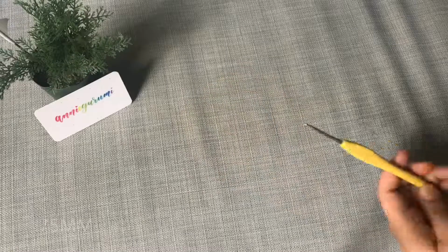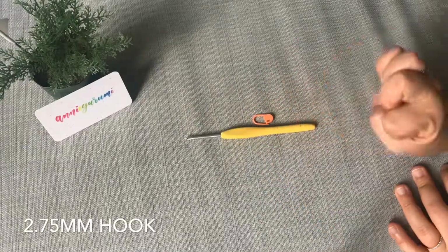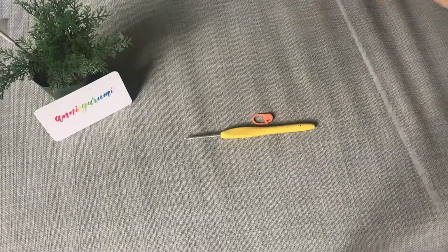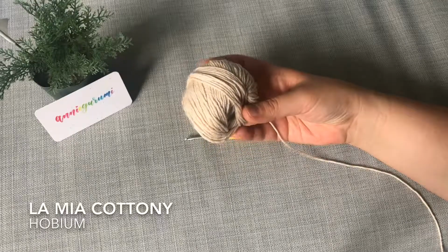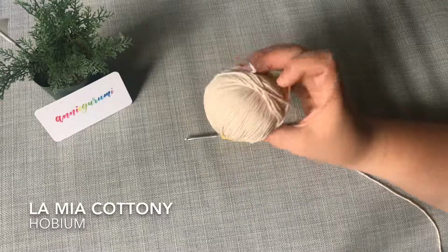Okay, so today I'm using a 2.75mm hook, and I'm using Clover and more hooks. And you'll need a stitch marker and some flesh colored yarn. I'm using the beige color from Hobbium Yarns. This is their La Mia Cottony and it's a DK weight.